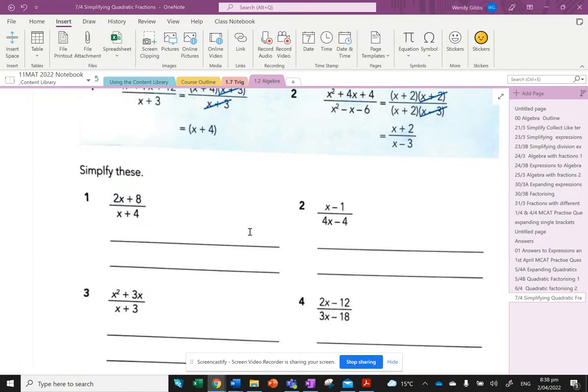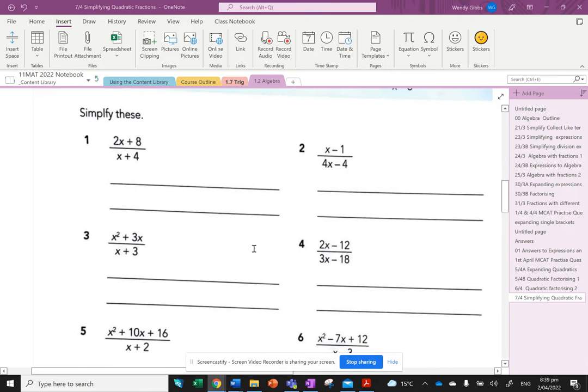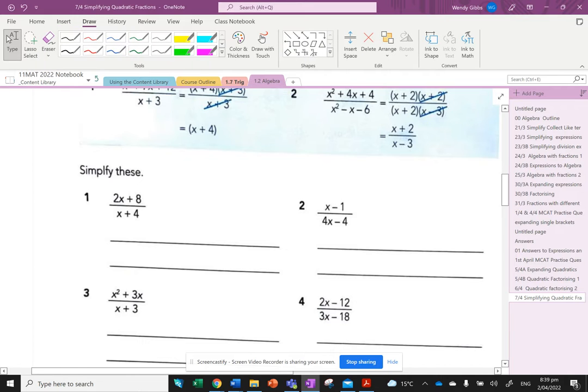So I'm going to show you how to do a couple on page 41, quadratic fractions. Okay, so first of all, the thing that we're going to notice, if I do number 1, is that we can't cross out. The temptation that everybody has, and it's totally wrong, is to go, well, there's an x here and an x here, and I can divide this by 4, and I'm going to have 2, and it's going to be 4.